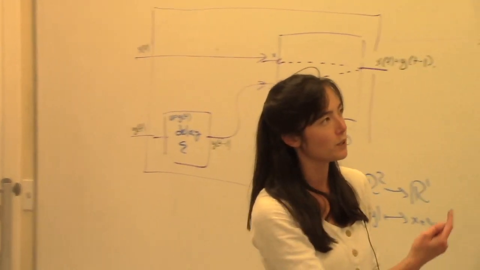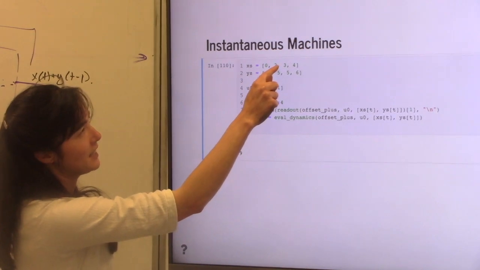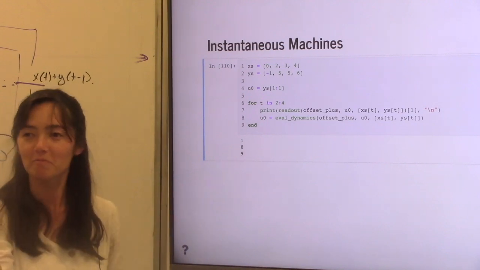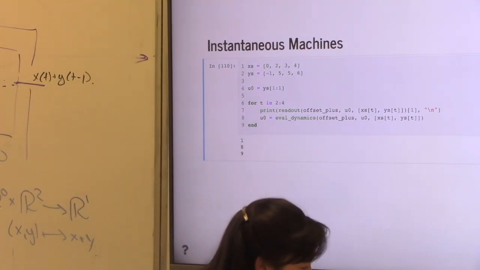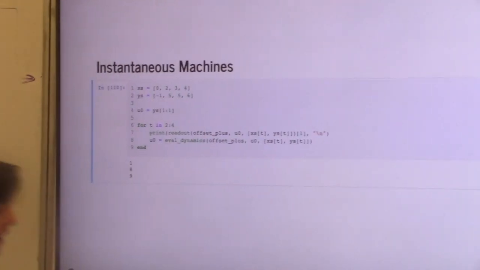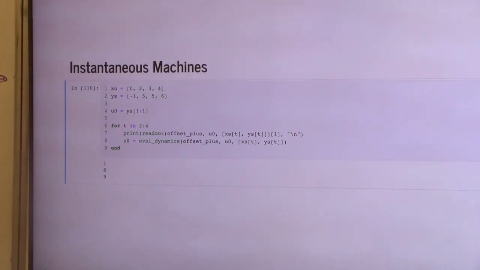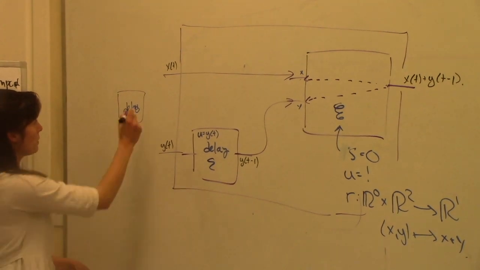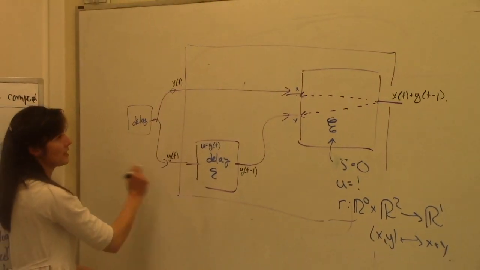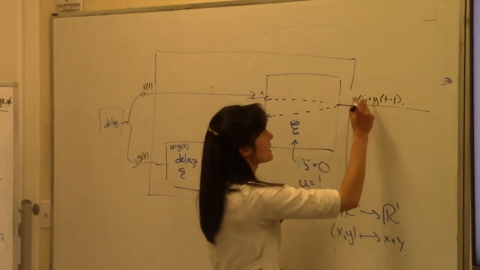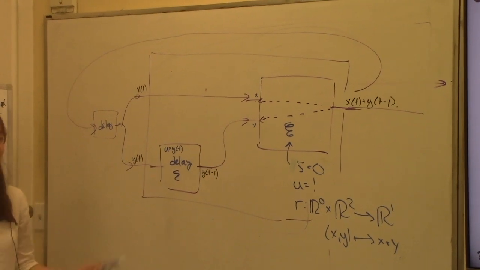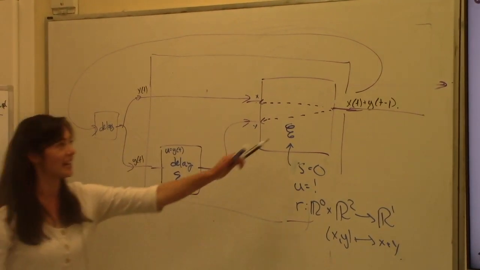Yeah, so if we run it, we do see x of t plus y of t minus 1: 1, 3 plus 5 is 8, 4 plus 5 is 9. Seems reasonable. I guess I did not program this, but you can also turn this into Fibonacci by adding in another delay. The output of that delay is going to get sent to the two things, and it's going to be fed by this guy. That would give us Fibonacci. We have these two delays, and then we add together the results.